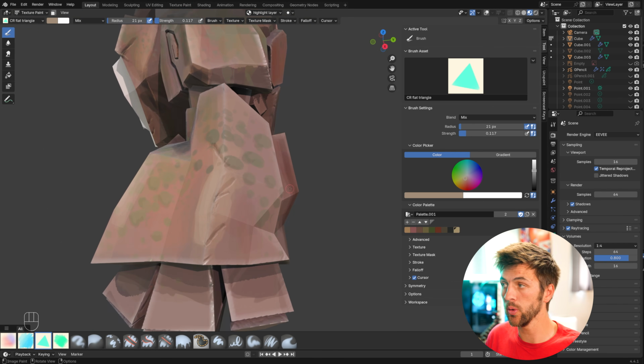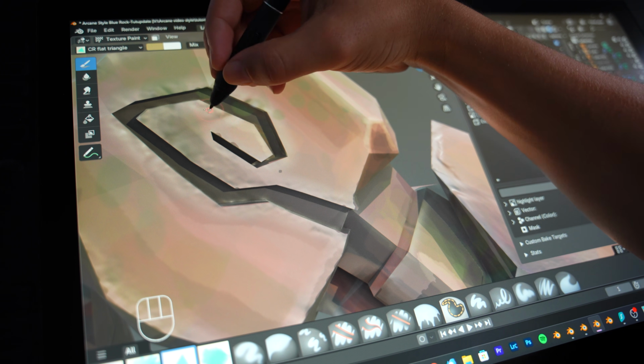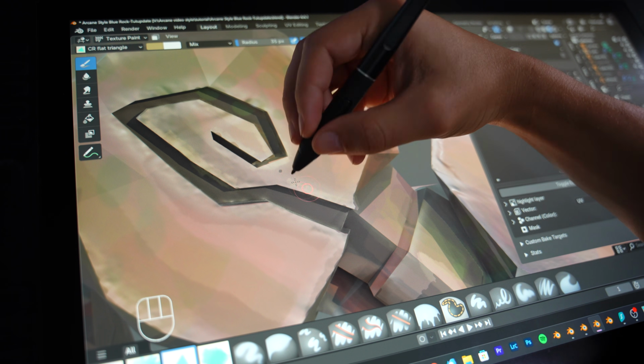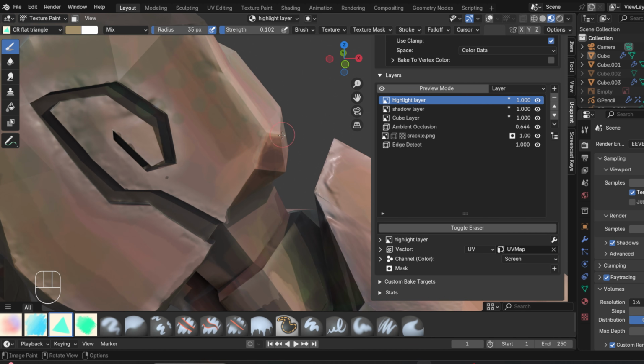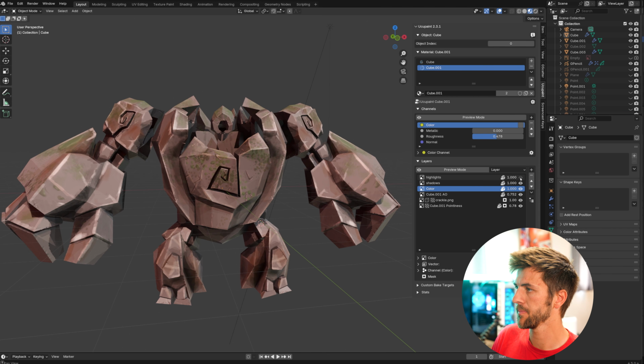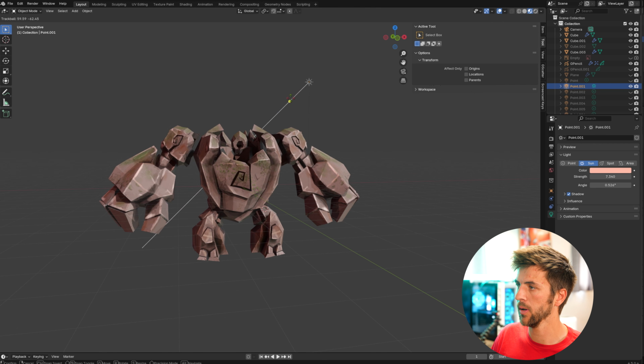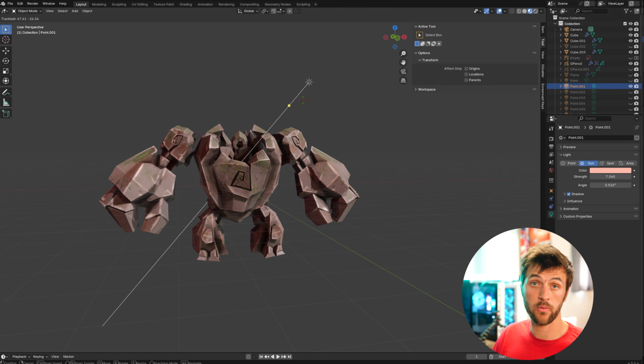Going to some of the rune inlays that I modeled in on this mesh and adding some extra highlights and shadows around these areas to draw attention to them. And what should probably only take you a few hours of painting, you get an effect that looks like this. Adding our base color layer in, adding those shadows, and then adding those highlights. And all together you can see it looks pretty cool. You want to check that things look pretty good while you rotate your sun lamp around as well, just to make sure the material's looking good in different lighting conditions.